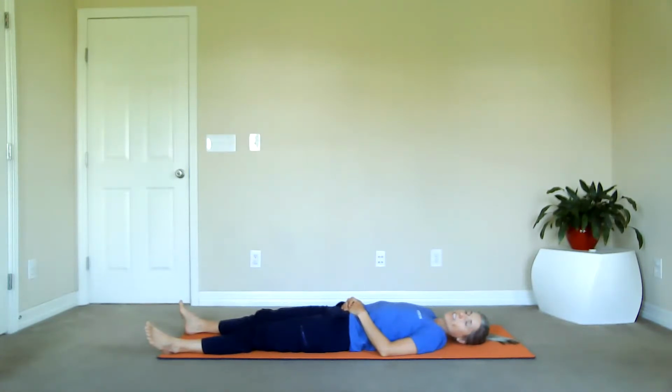Feeling the whole body from the feet to the hands, up to the head. Feeling the whole body soft and heavy. The whole body soft, heavy, and resting.